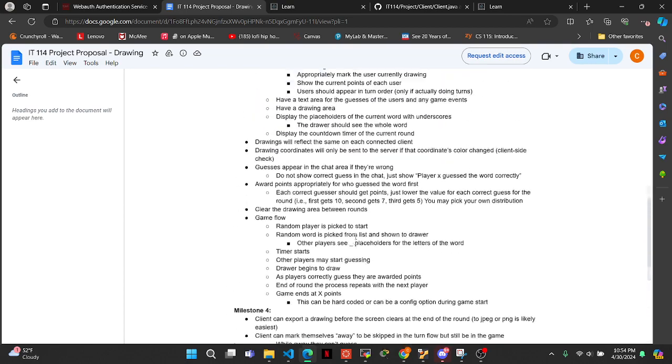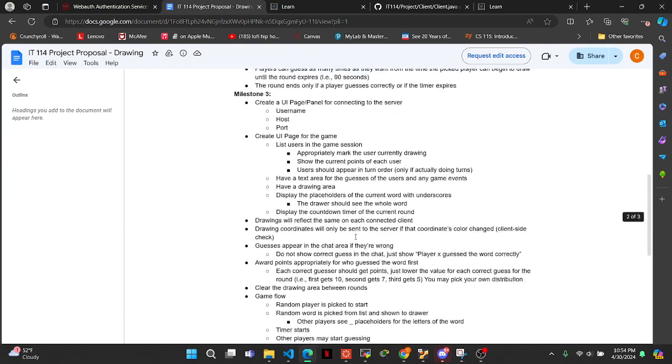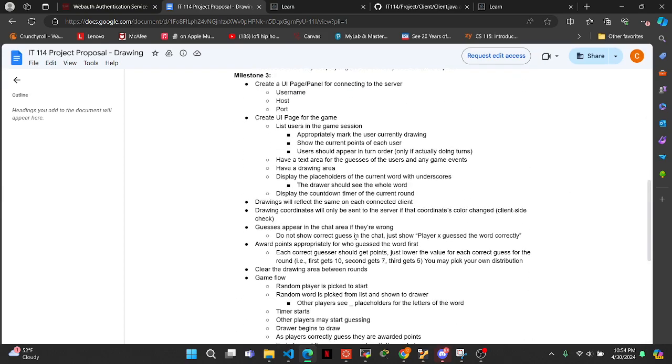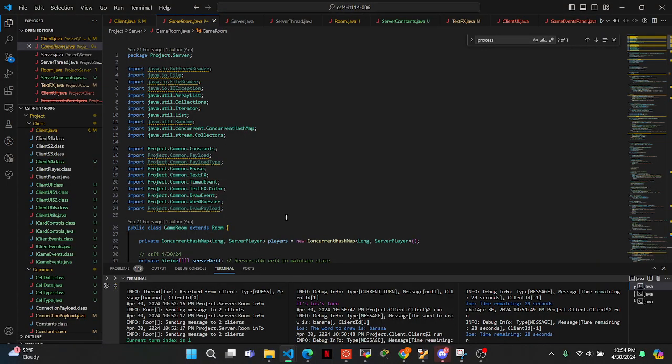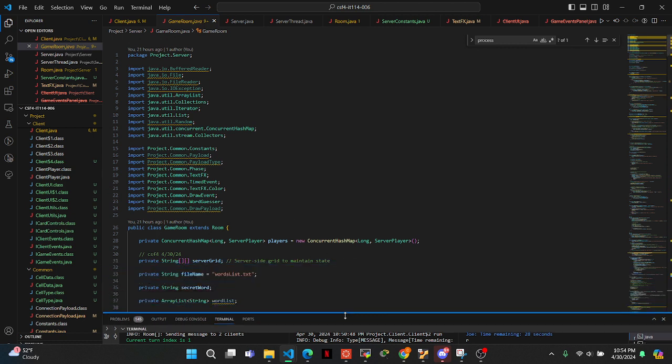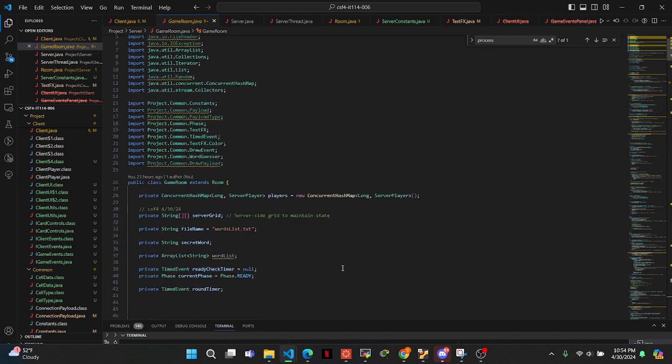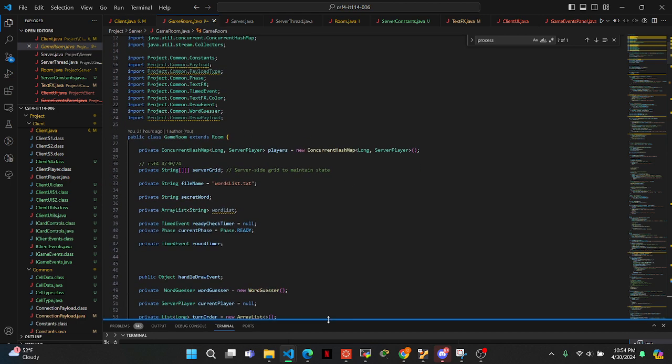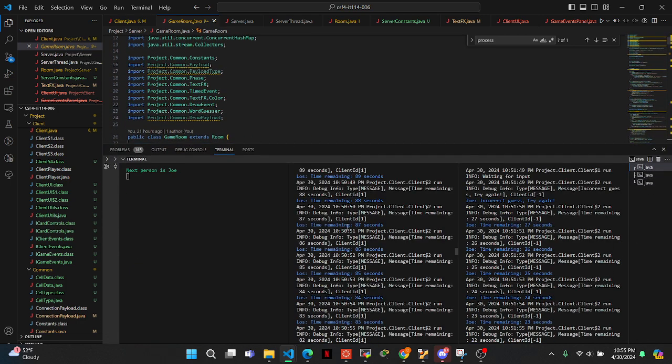For the checklist, create UI, well, I did do that. I created a page, but I couldn't really get the clients to actually join the lobby. But yeah, that's about it in terms of what my project is about.